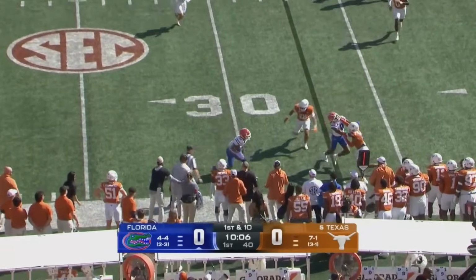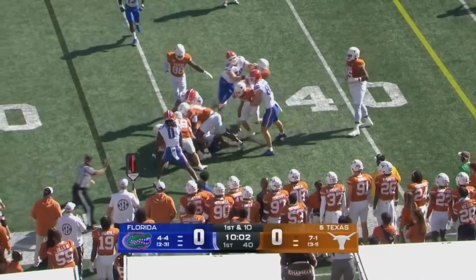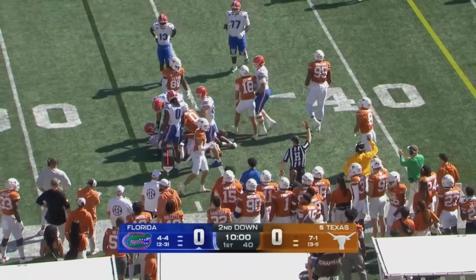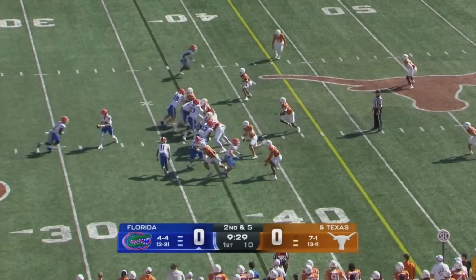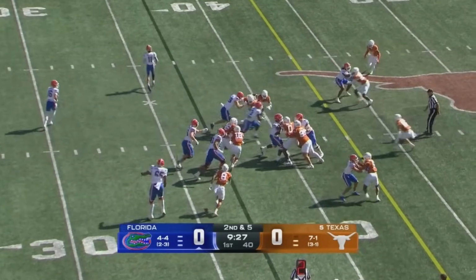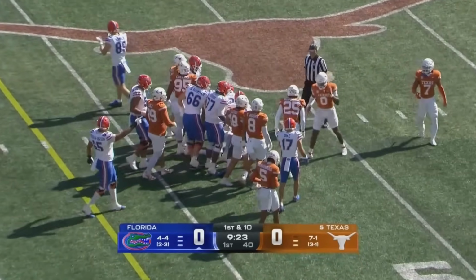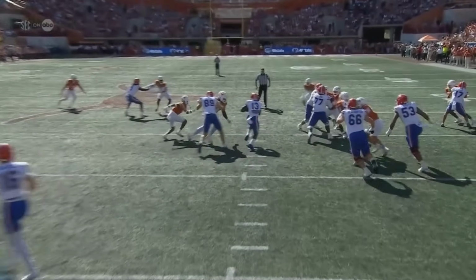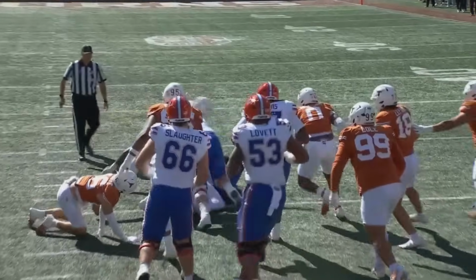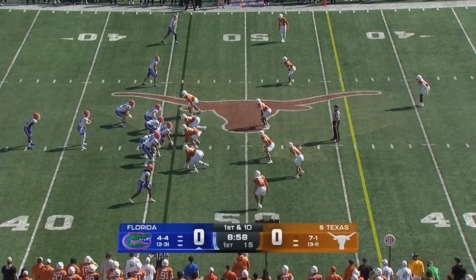Quickly gets it out into space to Mizell, who makes the first man miss and then is able to gain about 4 yards. Well, a lot of pressure, I think. 2nd and 5. Ball will get the carry. Ball goes straight ahead, and it's going to be a first down Florida. The talented true freshman. He is physical. He can shake tacklers, run through people. And, Joe, I think his big game a few weeks ago where he had 5 rushing touchdowns against an injury, but Ball has been coming on strong.